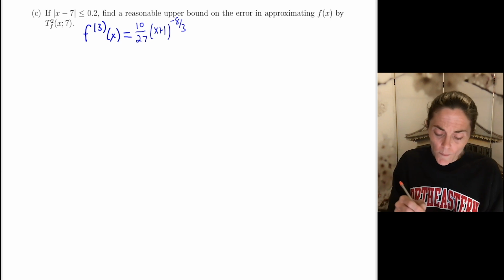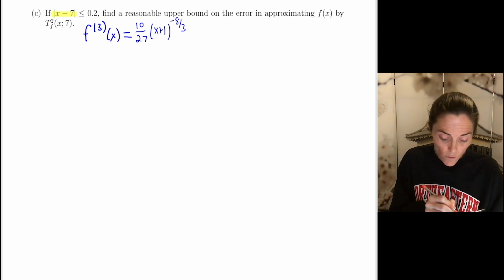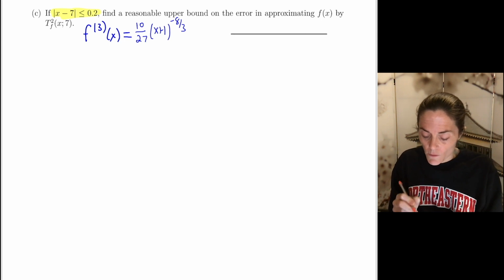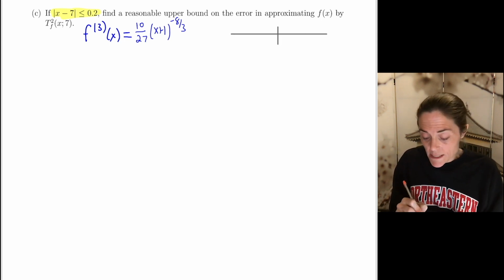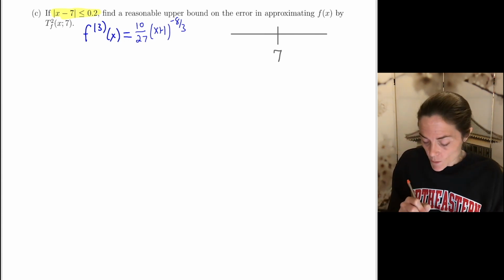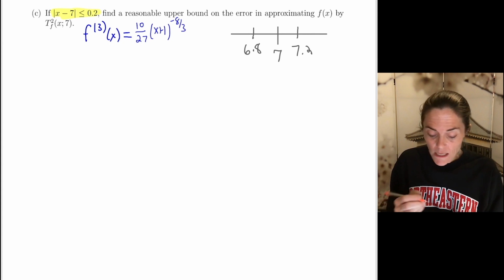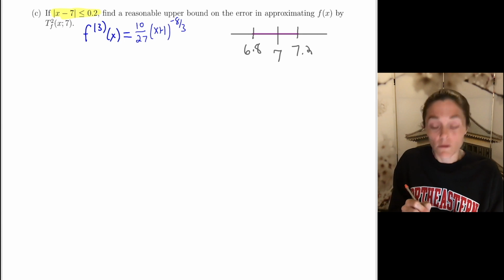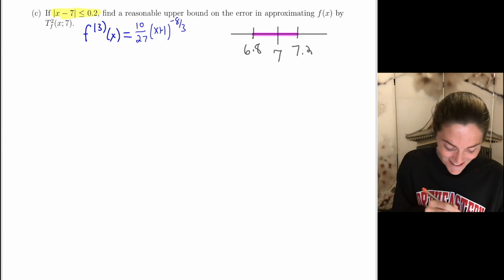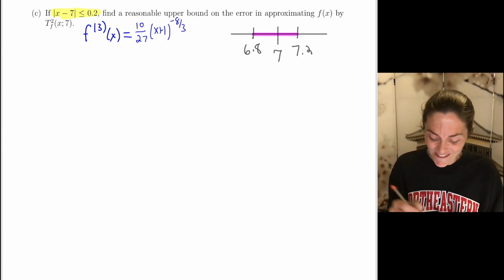So maybe I will begin and write down my interval. Maybe this one I'll draw a number line. You see, we have 7. And what this says is if you are within 0.2 of the center 7, so I would move out here and move out here. This would be 7.2, and this would be 6.8. So this tells me my interval of x values. It's right here, closed. Oh, maybe we can't see that pink. It's right here. Now we can see it a little better. It's from 6.8 to 7.2.